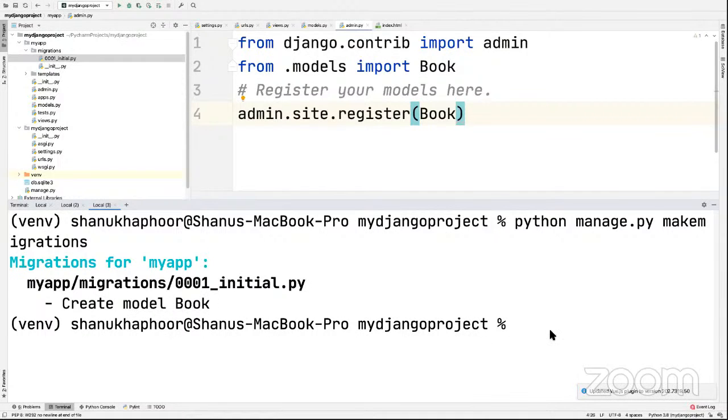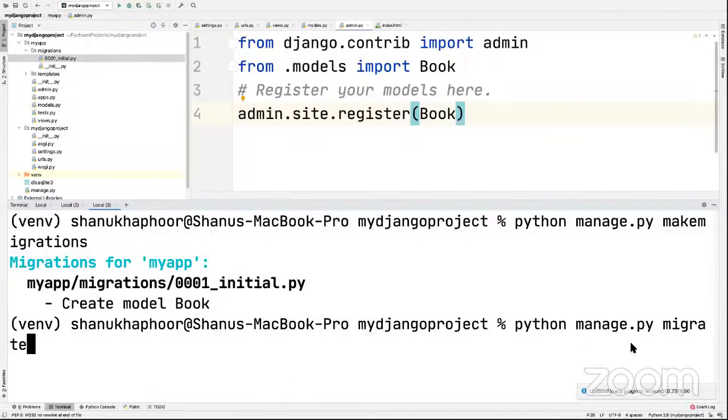Okay, so you got the migration file created. Now the next step is to apply the migrations. This is what we have been doing so far, that is python manage.py migrate. This command applies all the pending migrations. You have this new file created which is not synchronized with the database.